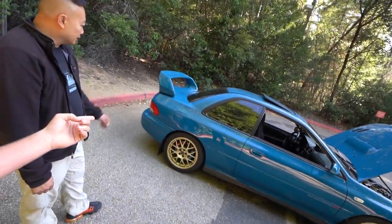Besides Laguna Seca Blue, obviously the wheels are done, looking sick. These are the wheels that I found online a little bit ago, and I've wanted to get them. They fit perfect. What else is there? We got the wing. Obviously, JDM tails. Is this USDM rear bumper? This is USDM rear bumper.